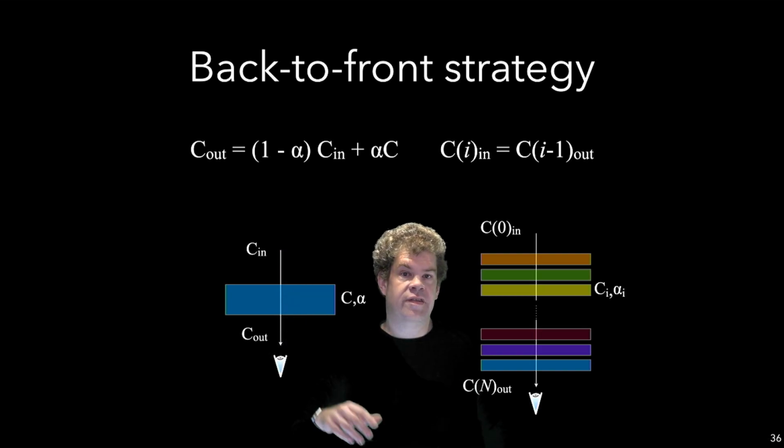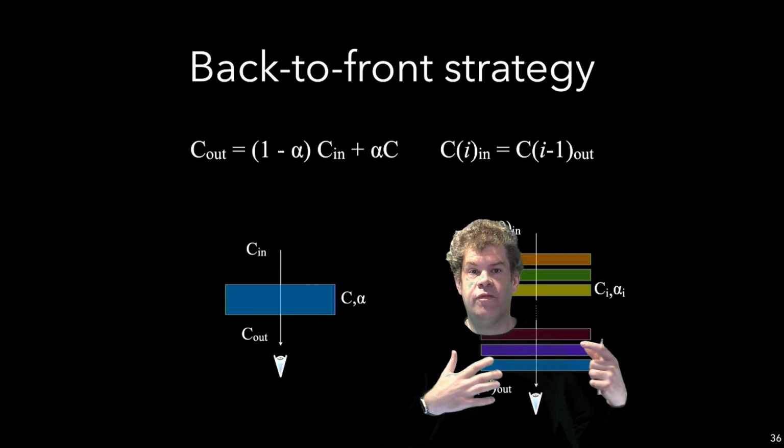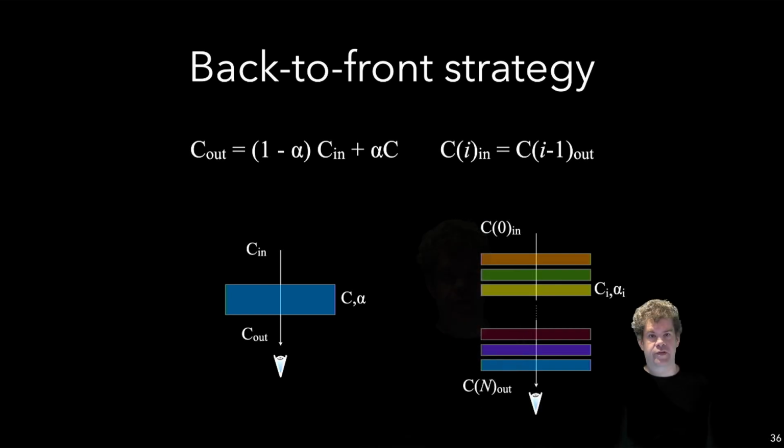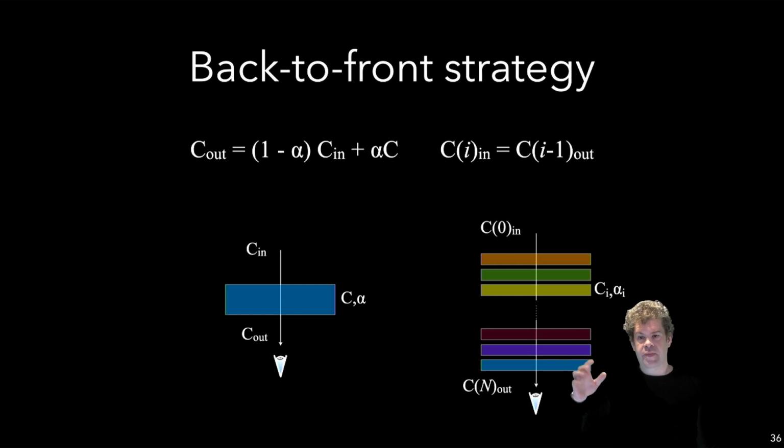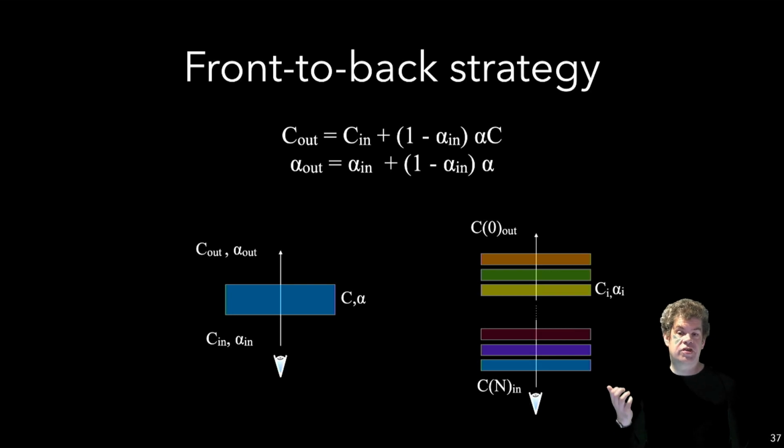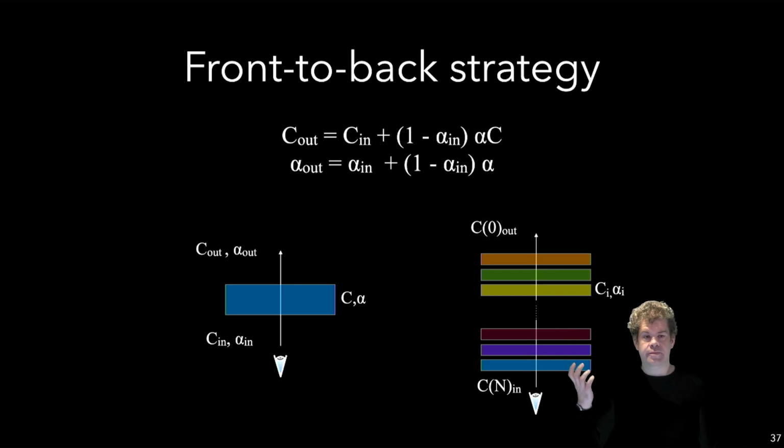So this here is the iterative solution to the volume integral from before, this crazy integral of integral, whatever type of thing. Back to front is one way to solve this integral numerically: to break it down into discrete steps, right? That's what we do here. We break it down into discrete steps and solve it. We can also reverse the computation. We can compute this from front to back, and then those formulas change slightly.